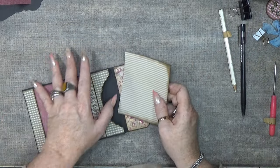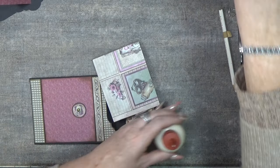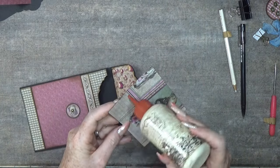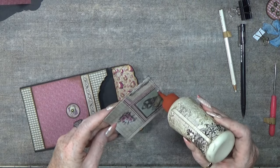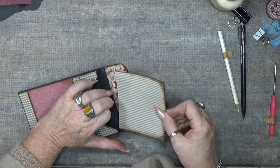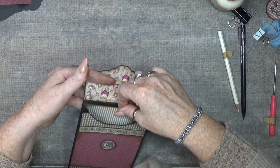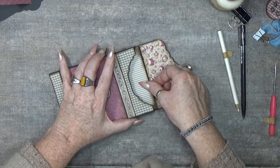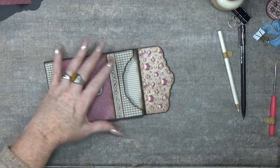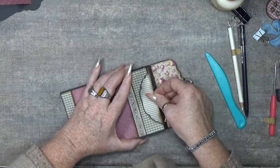Yeah, you can love it or you can hate it. A nice grungy background, but I love it. You know that. Inside your pocket. Perfect. Oh, that's the 1/8. That's the 1/8. A little deeper.